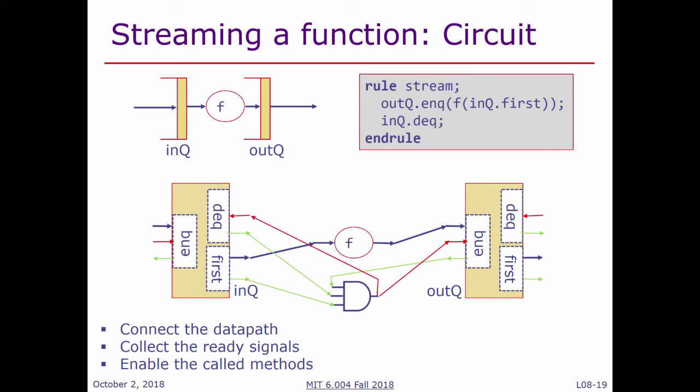Believe me, this is all you need to know in order to implement that GCD and the fast GCD. You should be able to understand every gate that will be generated in that example, and that's exactly what I want you to do in tomorrow's recitation. All right, I'll stop here.